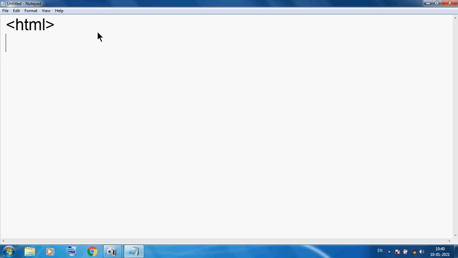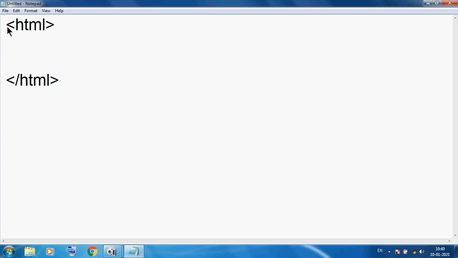Now press enter, then again you type html, but before it you must use this slash. So this is our closing tag, and this is our opening tag.